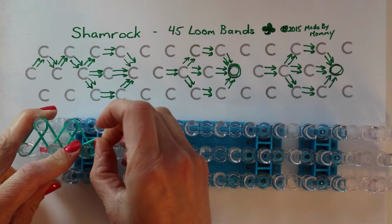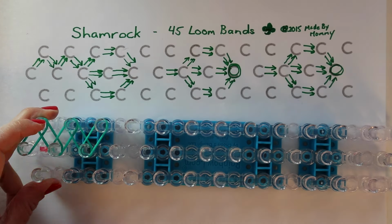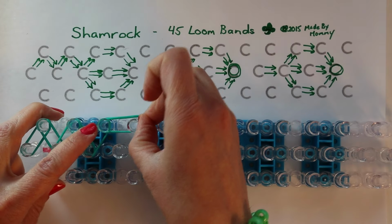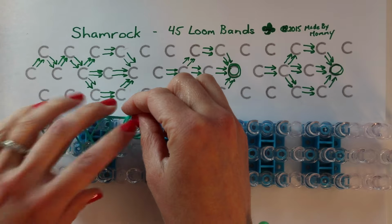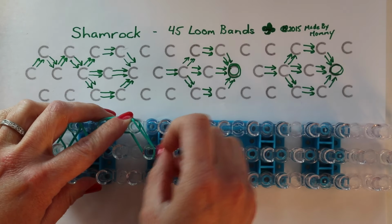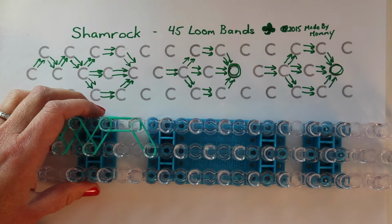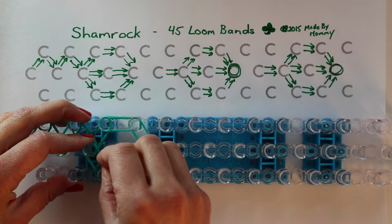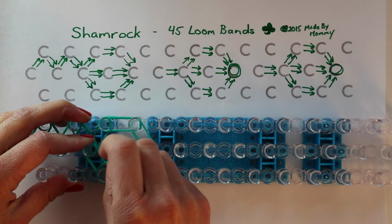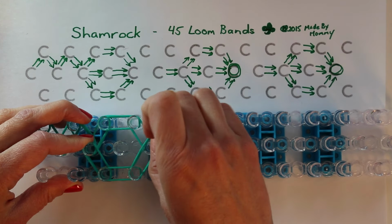of our leaf from the center to the side, and then 2 straight down. And then from that side to the center. And we're going to repeat that on the other side. From the center to the side, 2 straight. From the side to the center.